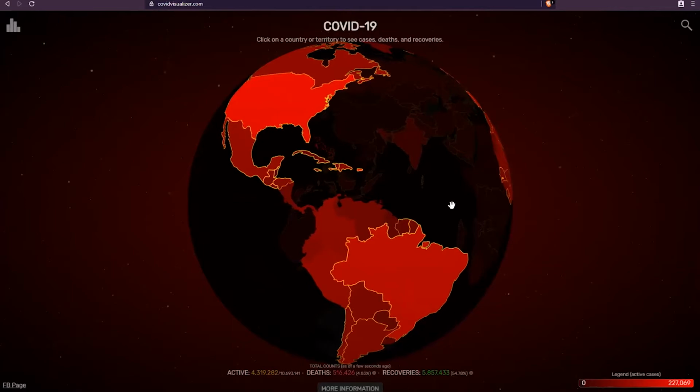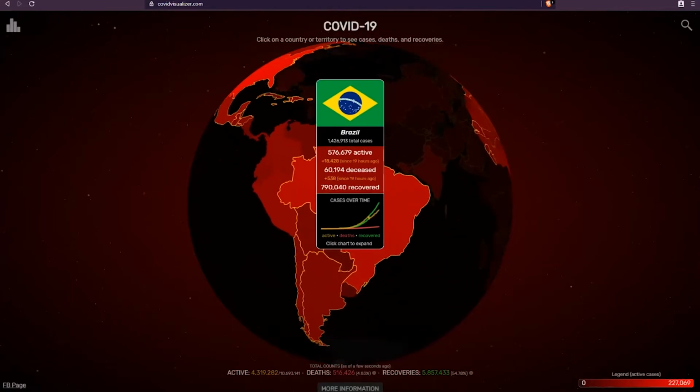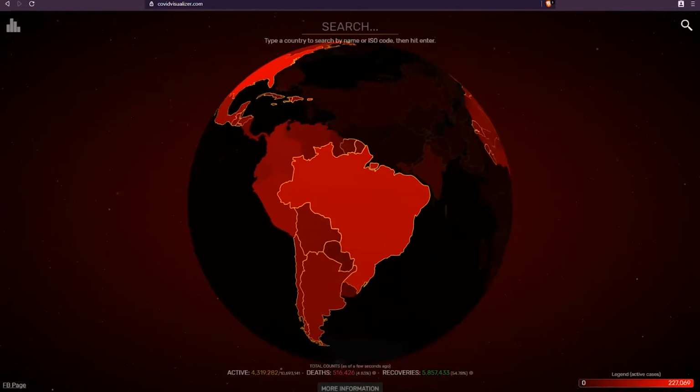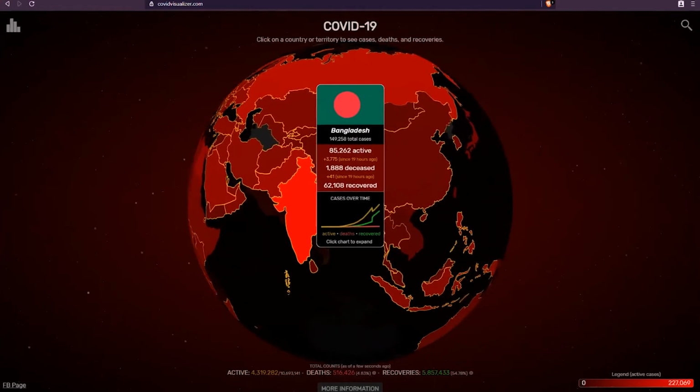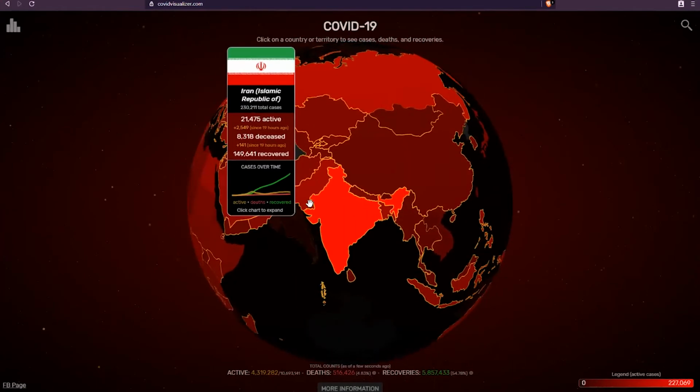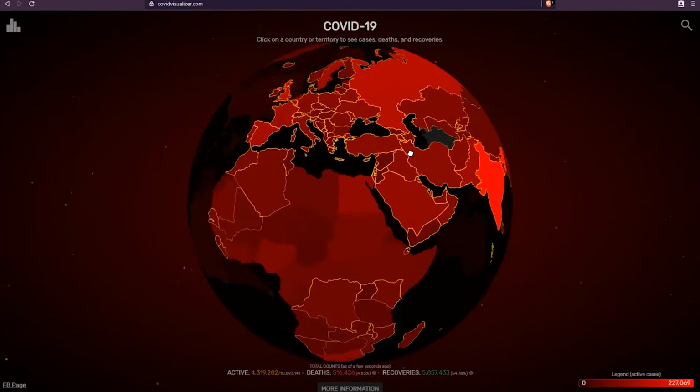Because again, the end goal was to spread awareness and make sure that a lot of people were using this and checking in on their friends and family and telling their friends what the numbers were and making sure the website got shared in that regard. So you can also search up a country, like I have a lot of family and friends in Bangladesh, and if I didn't even know how to spell it right, for example, it would still be able to find it like this.